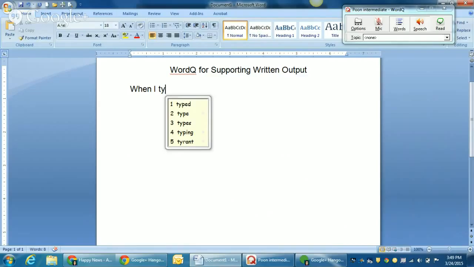Over here, if I was having trouble with the word typing, I tried a couple of letters, and then I can use my cursor to go over each of the words, and by listening, I'm able to select the word that I want. Typed, type, types, typing, typhoid. Okay. You can either click on the word, typing, or you can type in one of the numbers along the side to get the word that you want.